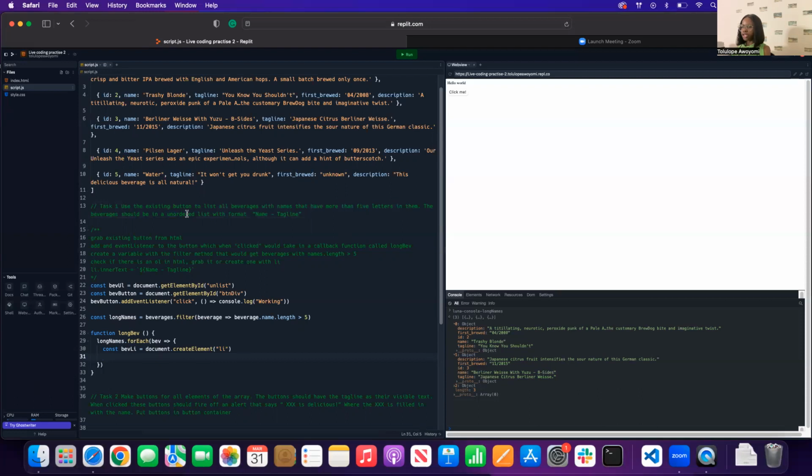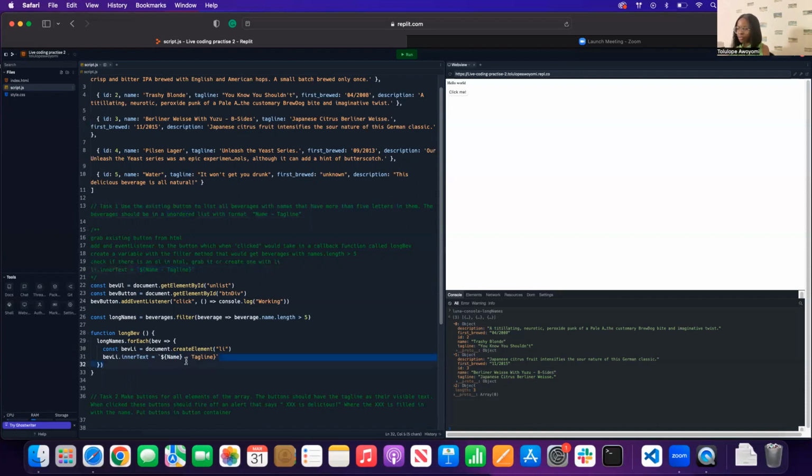So the beverages should be in an unordered list with the format name tagline. So I would then say the bev li inner text would be this, the interpolation that I spoke about.